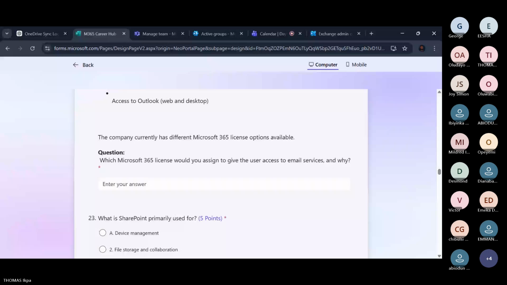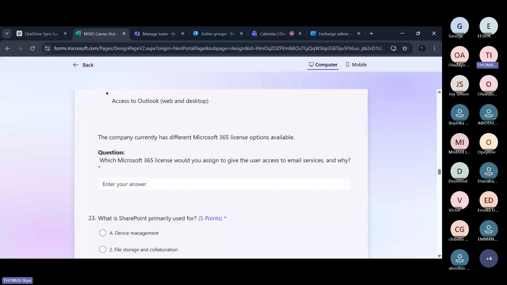So Apps for Business does not give you access to Exchange. It only gives you access to the apps, that is Word, Excel, PowerPoint. Do you understand? So Apps for Business does not give you access to Exchange.